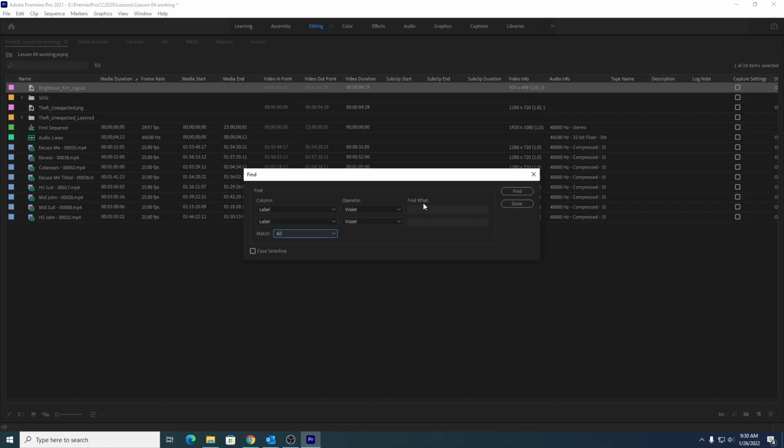And you also have a find what category, so you can specify text there as well. And then you come and click find. And this would be another more advanced way to narrow down your search for your project panel. I'm going to go ahead and exit out of that. We were just kind of taking a look at it. But these are all good things to know when you get into bigger projects.